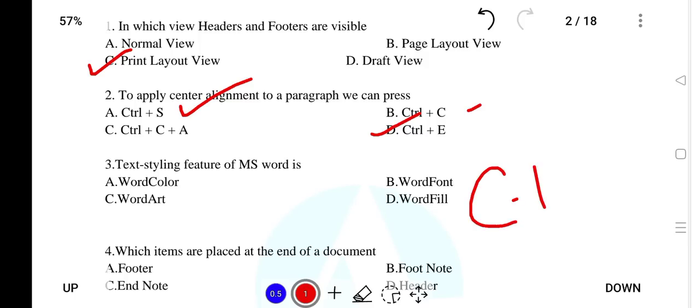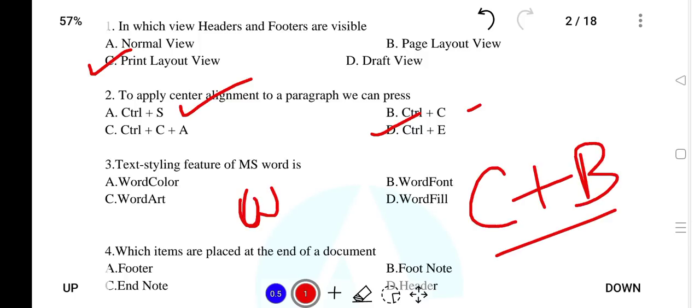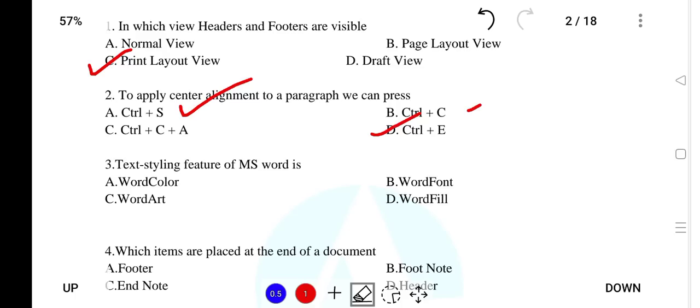And control plus B is bold. For example, if you want to make a word bold, that means making it dark, the command will be control plus B.